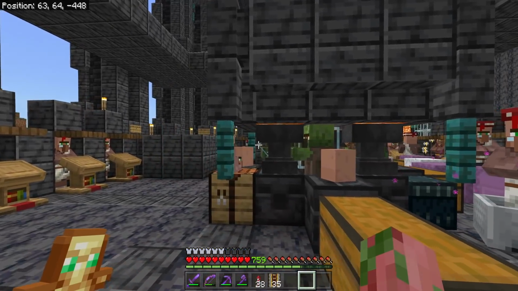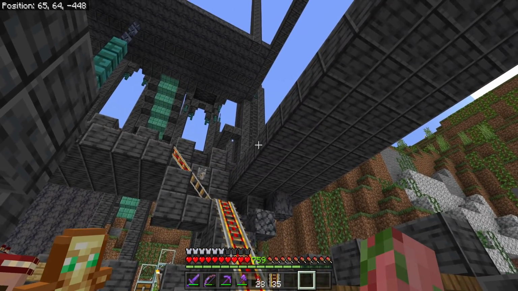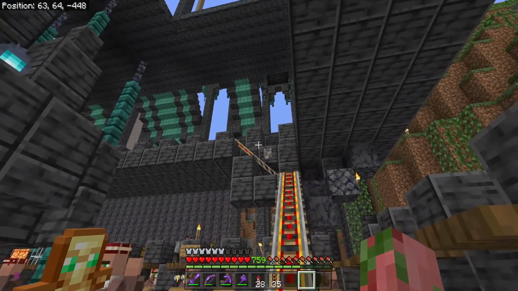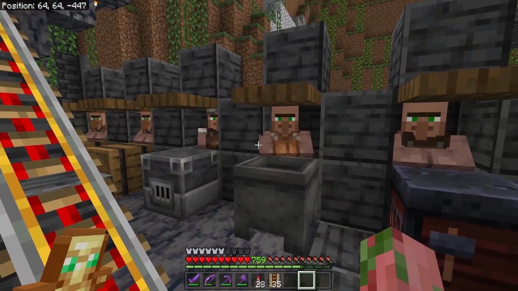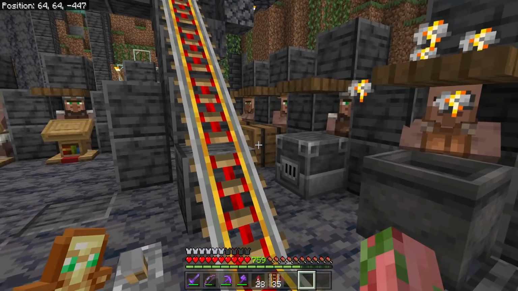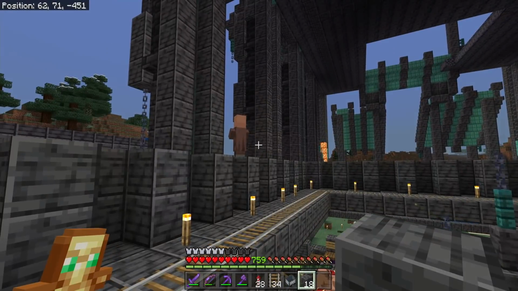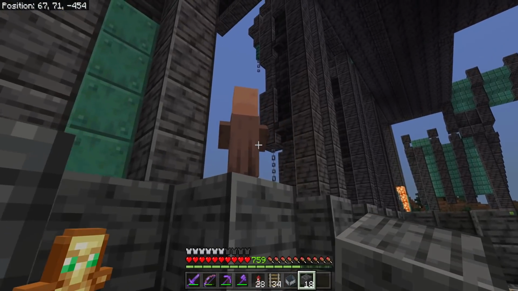Which I guess is actually a good thing, because then they won't have to worry about the zombies. Maybe they want to live upstairs. Maybe the librarians deserve to go upstairs and everyone else should live downstairs. I don't know. These are the kind of workplace inequalities I need to address within my villager trading hall, but I'm not going to. Literally the first villager that I try and move just escapes immediately.